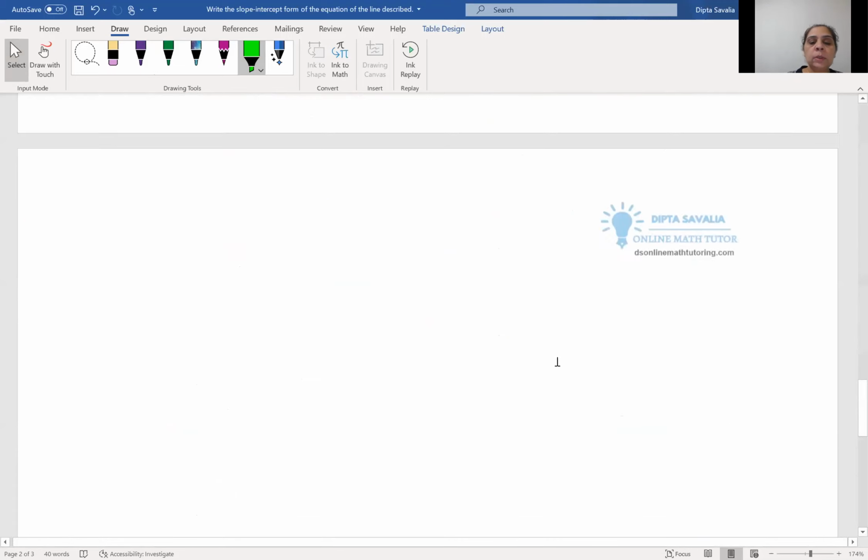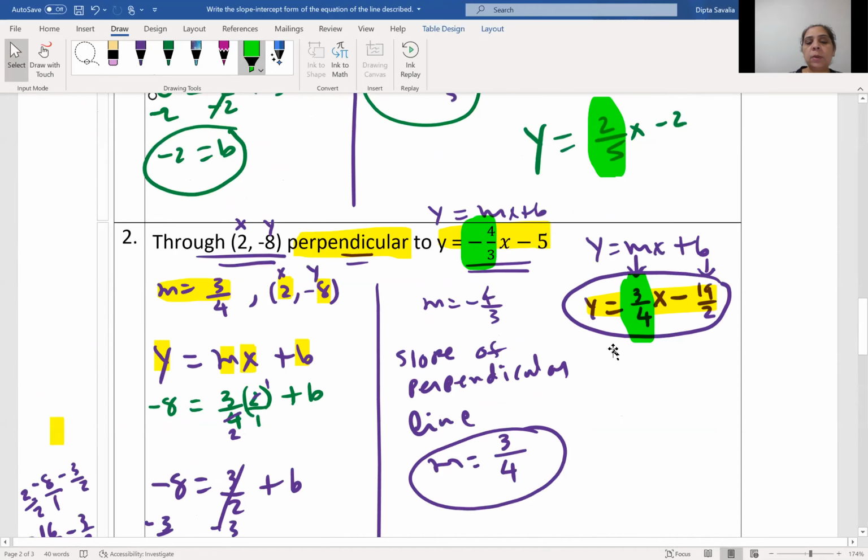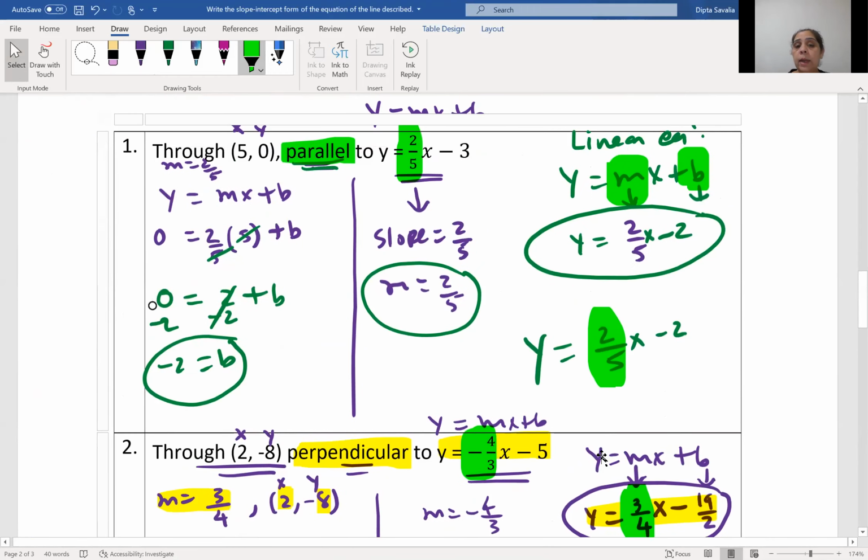Let's see the next one. So yeah, that's pretty much everything. Try to do more practice. I will post on the classroom, Google Classroom. And I hope this video will help you to understand how we find the equation. Anytime you need to write an equation from given information, only 2 things you need to find, slope and y-intercept. And then you just plug into y equal mx plus b. I hope this helps you get a better understanding about how to write an equation from given information.